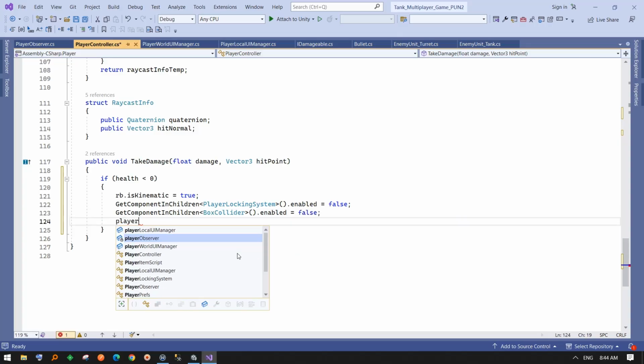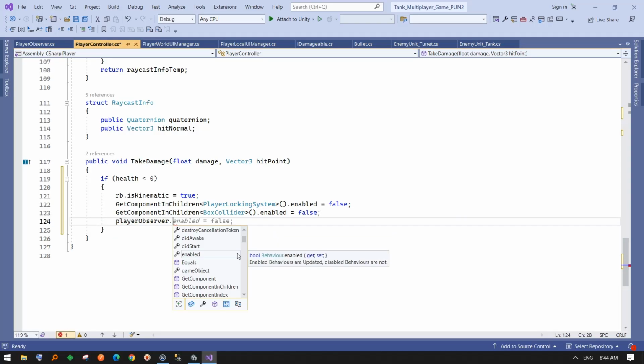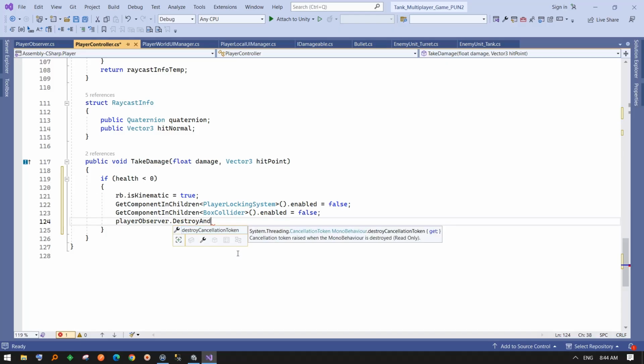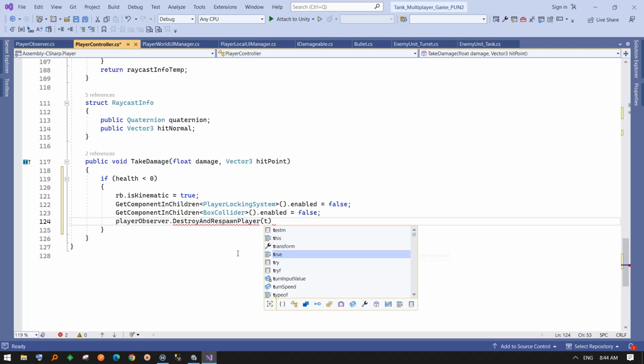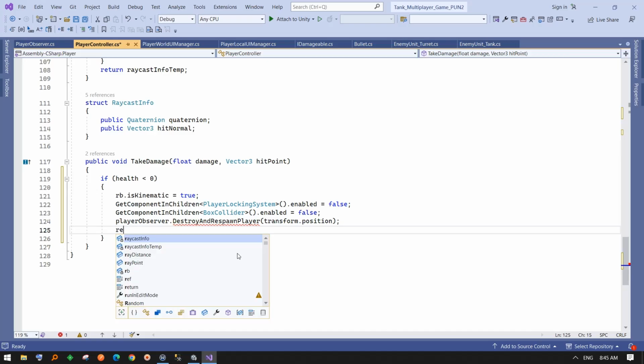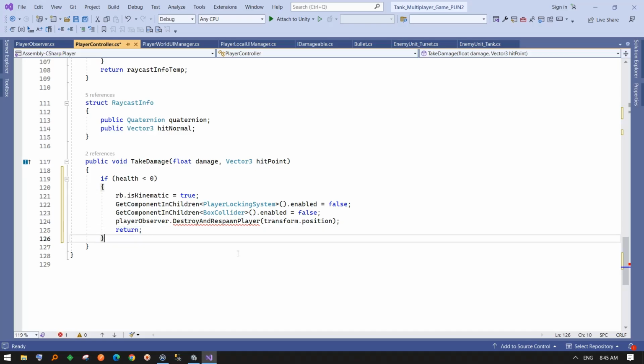Finally, we call the destroy and respawn method in player observer, passing the player's position as a parameter. And then return to prevent the following lines from executing.